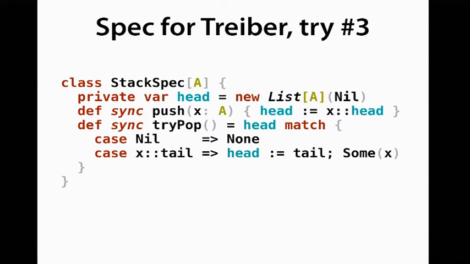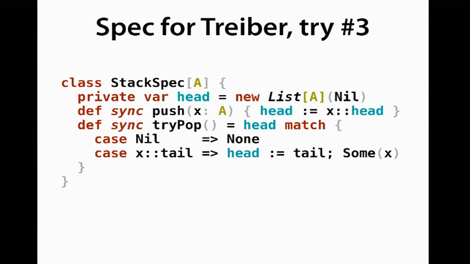Here's a rather different way we might specify a stack, OK? As a piece of code, right? So here is the trivial way to make a stack or any sequential data structure thread safe. You just wrap every operation with essentially a lock, right? So I think synchronized keyword in Java here. Okay, so basically, we're just using the sequential implementation and forcing mutual exclusion between the operations.